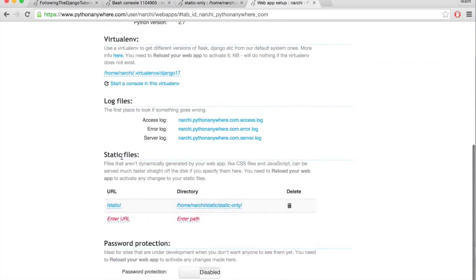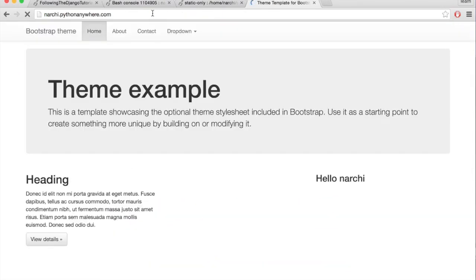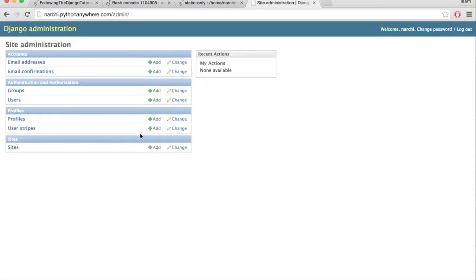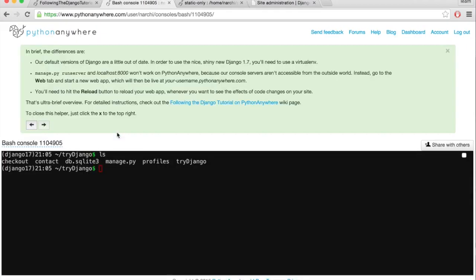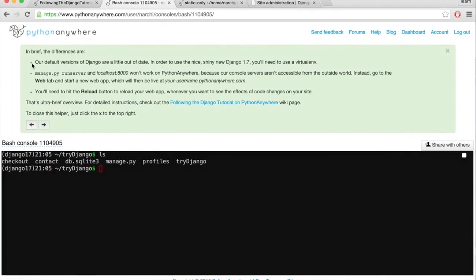So now I've set these URL and directory paths, and I've reloaded. Yours won't look like this, but it will at the end of this video. But if you go to your admin page, now your CSS should be showing up. Go back to your Bash console. Like I said, I've already done this, but you need to create your checkout, contact, and profiles apps.